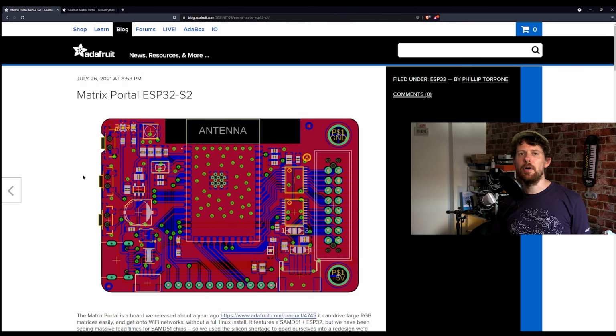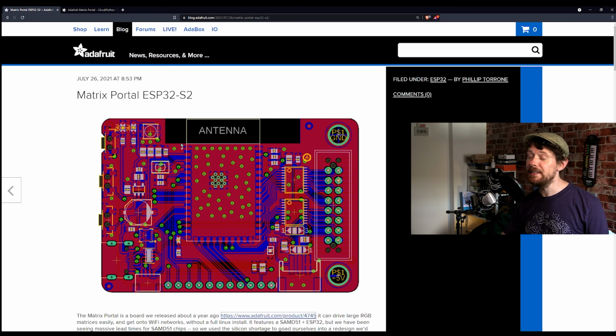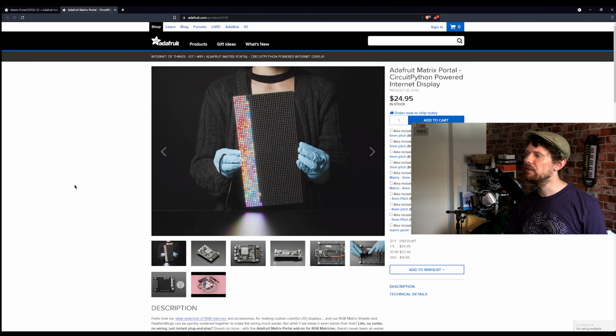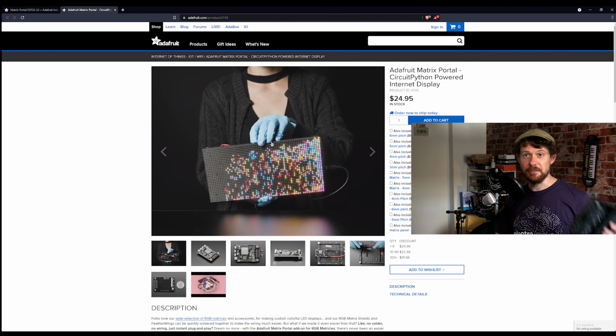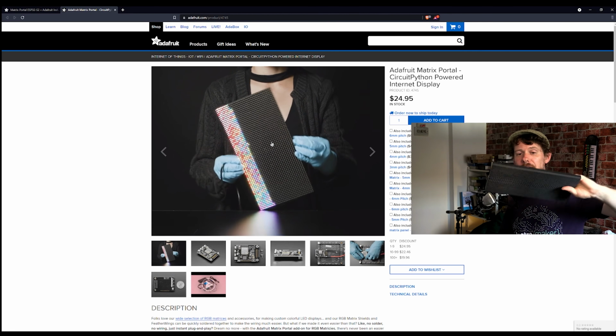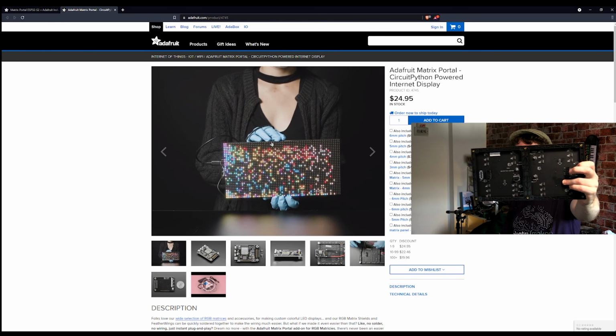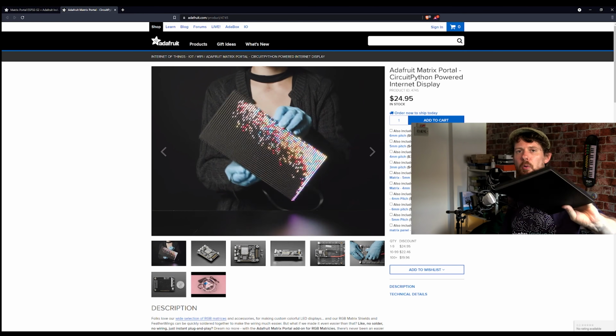So our final stop on this rather fast-paced last section is the Matrix Portal ESP32S2 from Adafruit. Now, this is just a picture of a PCB, and I understand that might not be all that interesting, but this is an updated version, a coming soon version of the Matrix Portal, something that I am very interested in, because as you can see, that is a Hub 75 panel. In fact, this is also a Hub 75 panel. The Hub is just the name of the type of panel it is. They all work much the same way.